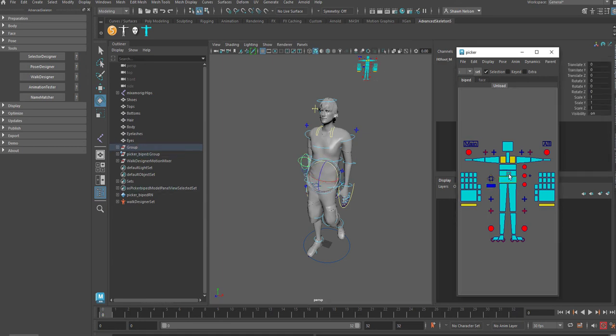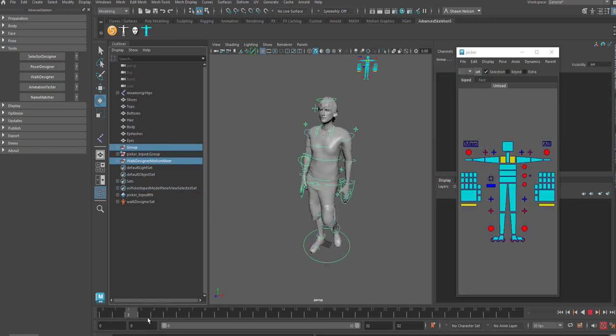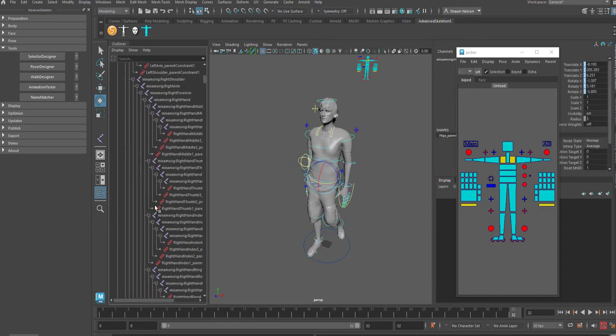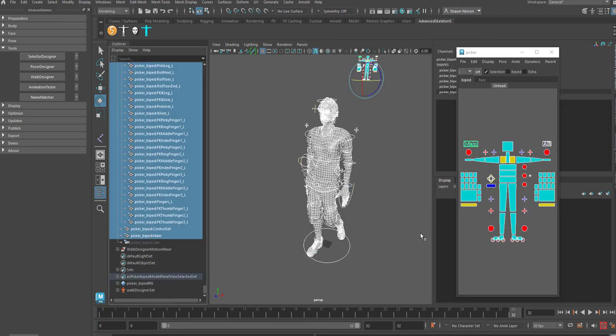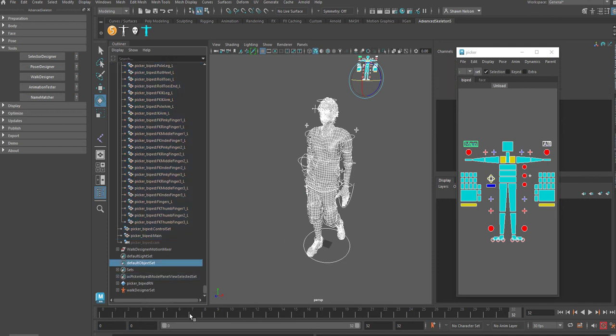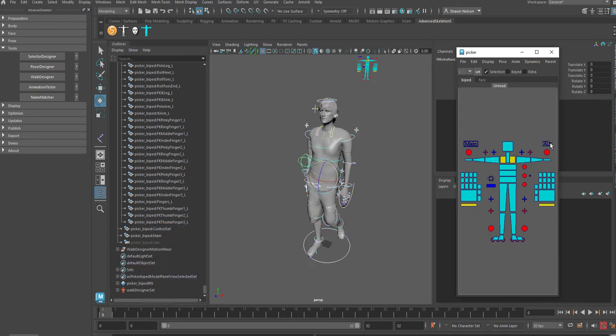Where's the animation? Do I have to bake it in order to get the animation off of it? Interesting. So this is running animation layer on top of the other stuff. Like if I pick all of it, is there any keys? There's no keys. Oh wait, missed one. If I select all, there's no keys. No, you can't use this for your animation. Well, unless you knew how to bake it, right?